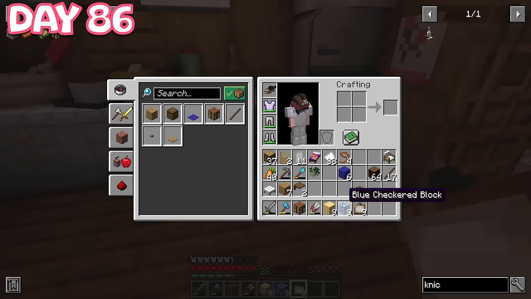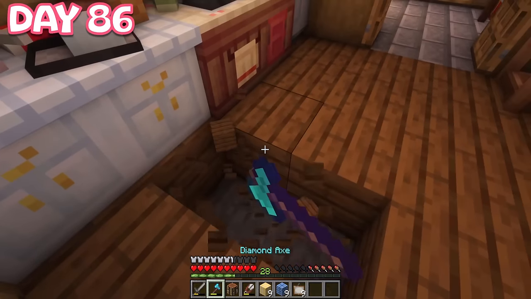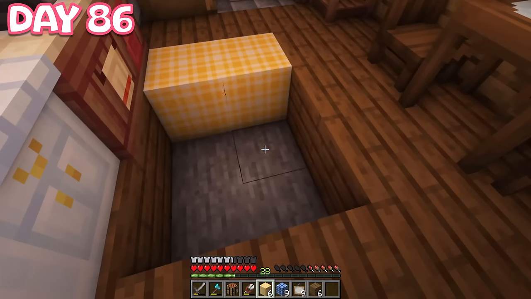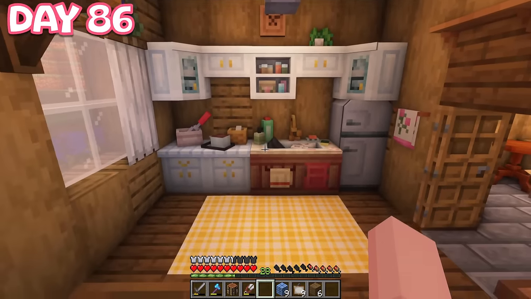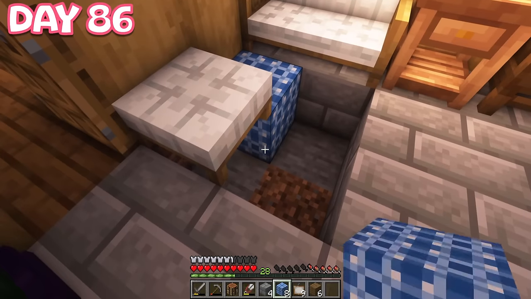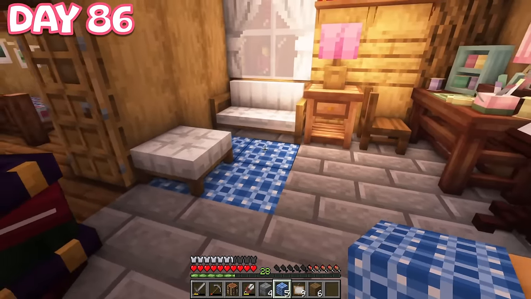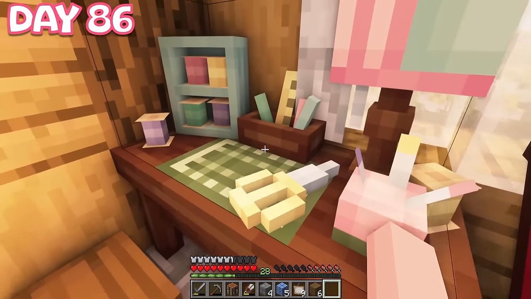So I got myself some paintings and some modded blocks that I can use for a carpet. So let's remove the floor here. And then we can put this yellow checkered block here. Oh my gosh, now this kitchen looks so tacky and I'm so here for it. And then definitely another carpet here in the living room. This time it's gonna be a blue one. Ooh, I like that. Also, I put so much random stuff here, so now we have like a sewing area.